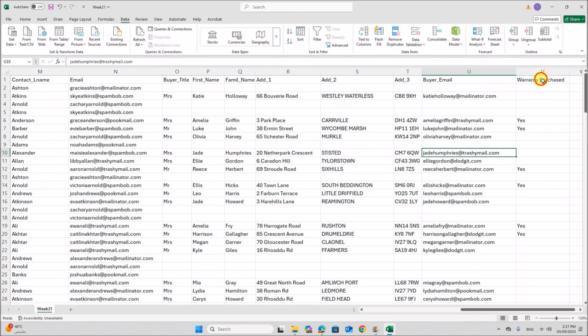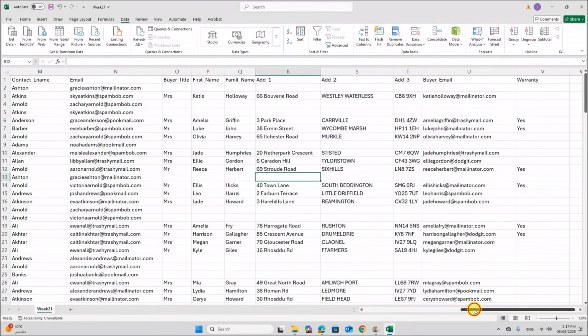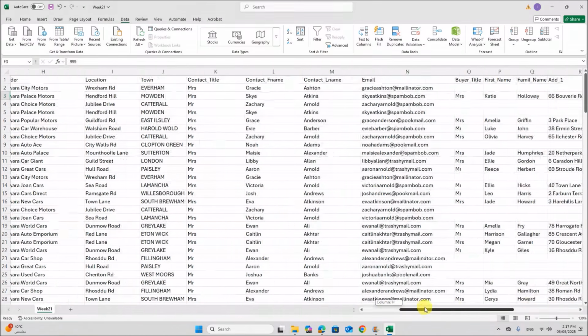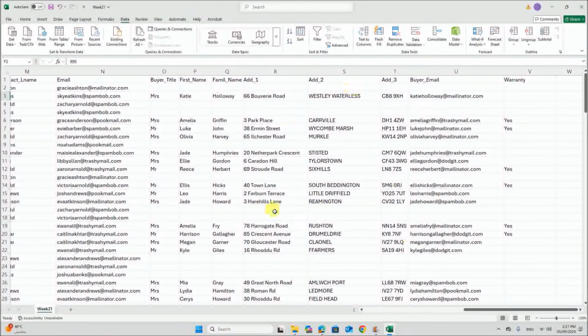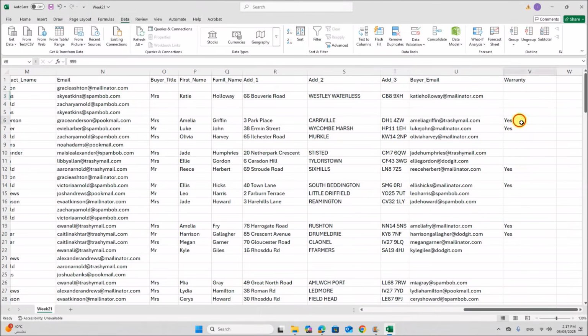Warranty purchase. If you look at the data, you can see some of the cars are sold, and these are the buyer details for those cars. Some of the buyers have purchased the warranty, so whoever has purchased is showing yes. So first let's sort the data so that we get the buyer details together. Go to Data, Sort.